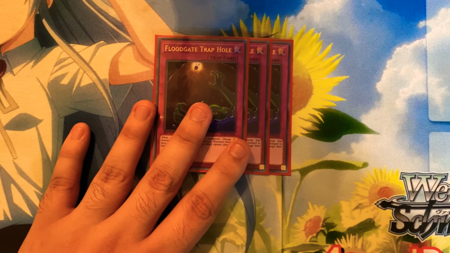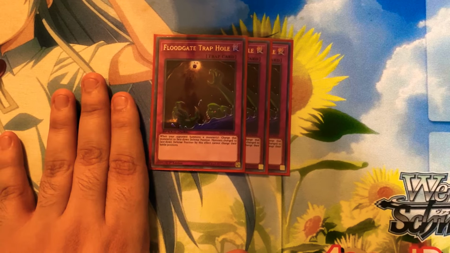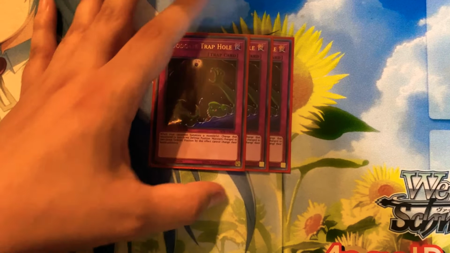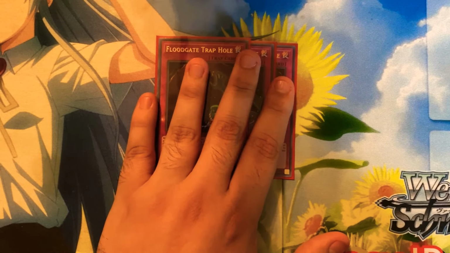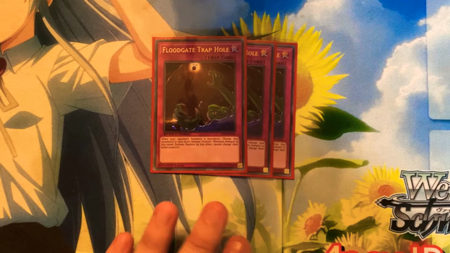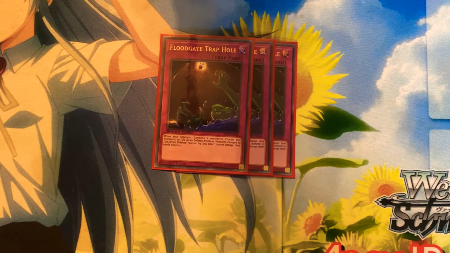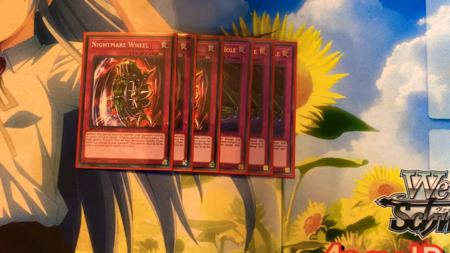It's a better card now because we have the box than it was before we had the box, because now there's more decks that we can actually use this against, especially something like Inner Conflict. There's a lot of normal summonable monsters that this is really nice against. The only thing that this fails against is obviously Jinzo, but overall I really enjoy this choice. Moving on, next trap card, 3 Nightmare Wheel.